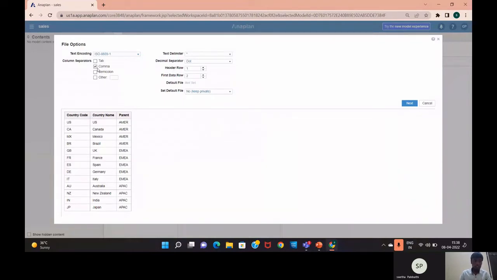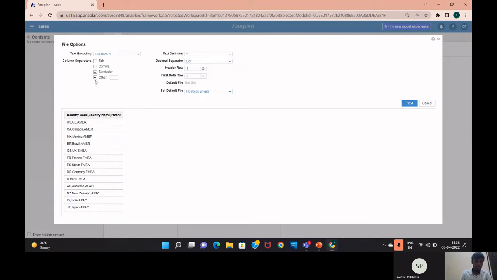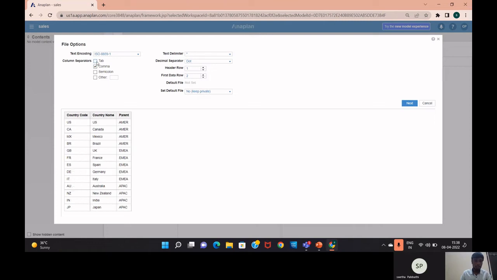Here there are column separators: tab, comma, semicolon, others. If we select the semicolon, the data format would change. See here, the data format has been changed. Here there is a header row, first data row, and set to default file.